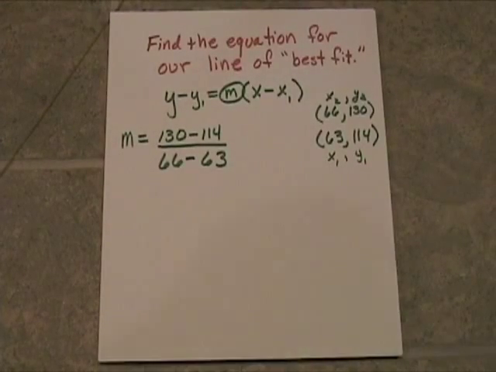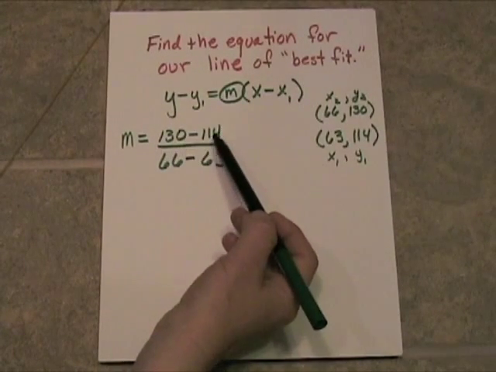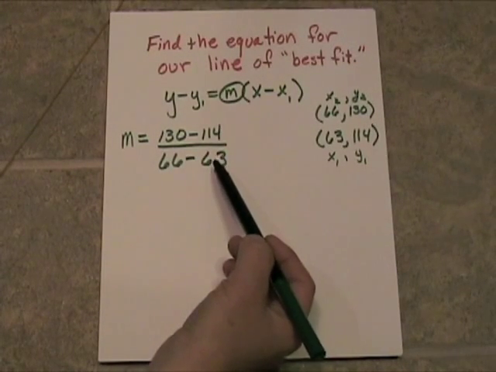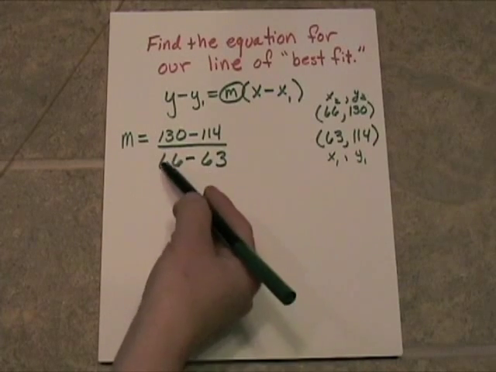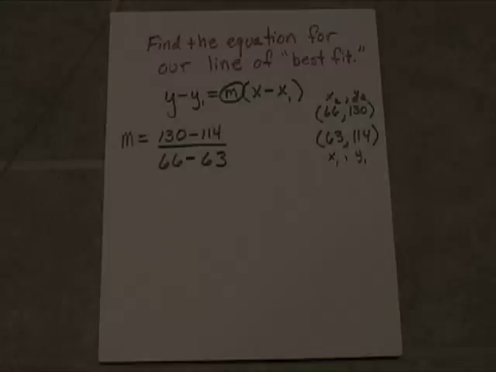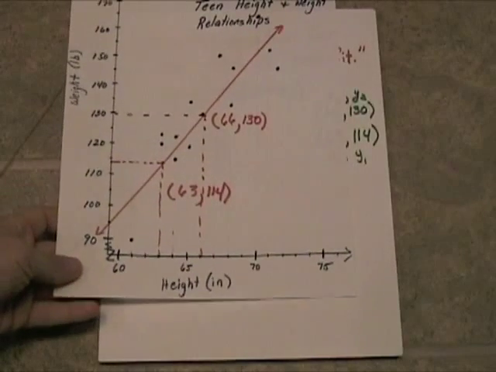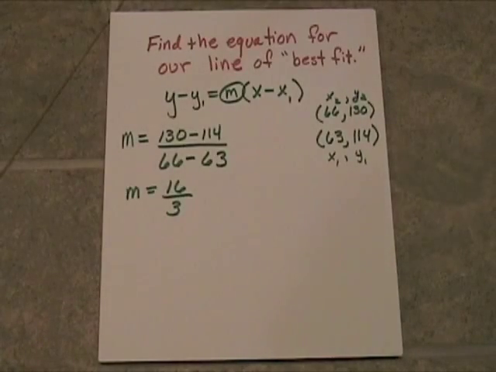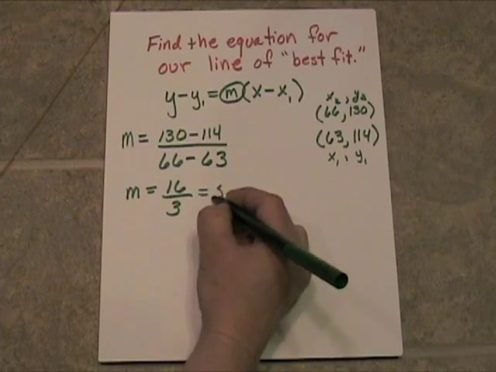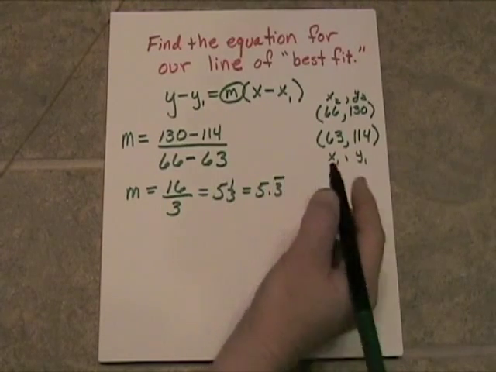Doing our amount of rise, we take y sub 2 minus y sub 1, and our amount of run would be from 66 back down to 63 here, 66 minus 63 for the x sub 2 minus x sub 1, which means our slope is 16 over 3. It's a positive slope, which we knew by looking at the graph. That's not going to reduce beautifully, it'll go to 5 and 1 third, which is 5.3 repeating.